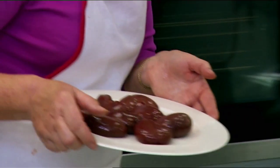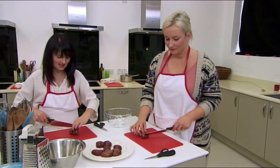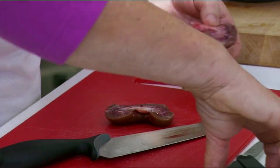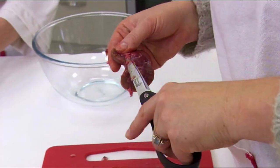With lovely liver out of the way, it's on to the moment they've been dreading. Cooking with kidneys. Have any of you prepared these before? No. It's all right, it's nothing to be afraid of. So we're just going to slice down the middle. This is not feeling very nice. And then with your scissors, you've literally just got to snip round and remove that nasty fatty bit there. You're feeling a bit like a surgeon at the moment.